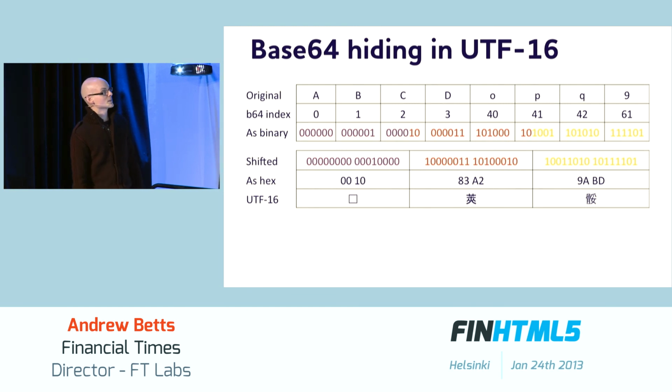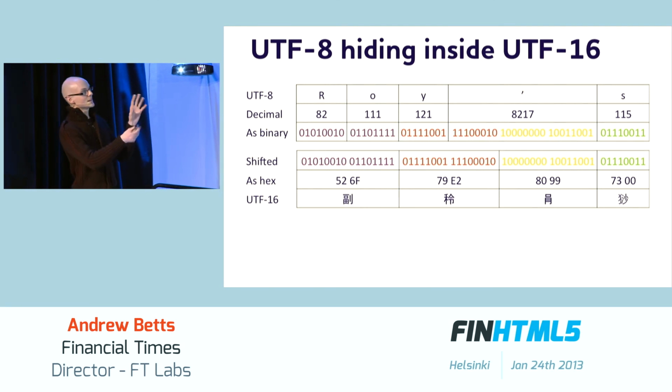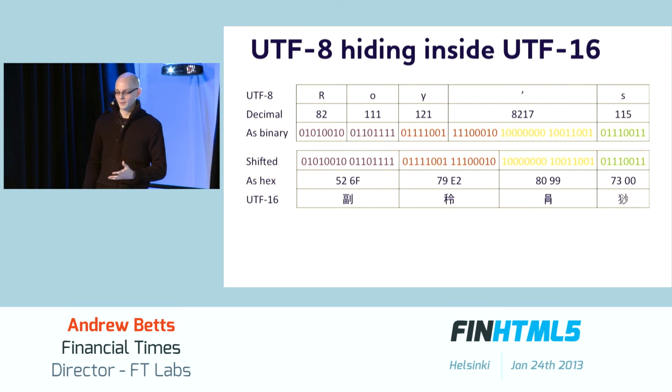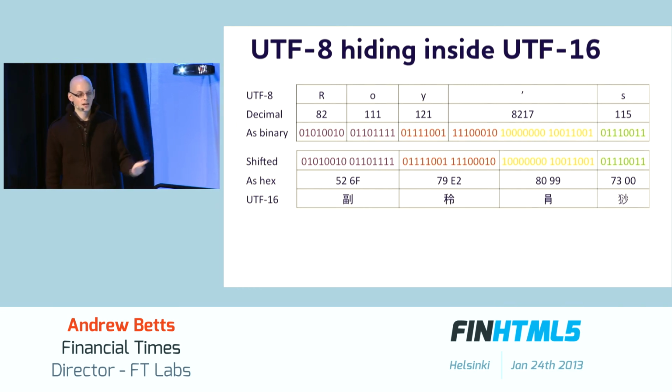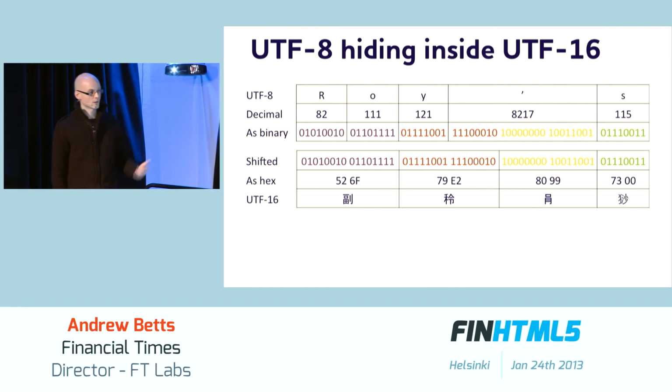And why stop there? We actually like UTF-8, so why don't we use UTF-8? We could take UTF-8, which is a variable length encoding, and encode that as UTF-16. Now, the main problem with this is that it's not a simple mathematical mapping anymore. It's now a matter of understanding how the encoding actually works in order to make the mapping from UTF-8 to UTF-16, because JavaScript, when we ask it for the code point for an individual letter, will give us the UTF-16 one, not the UTF-8 one. So we have to calculate what the UTF-8 one is. As a result, we tried to do this, and it took about 100 times as long per character as doing the ASCII conversion. So we stuck with ASCII.